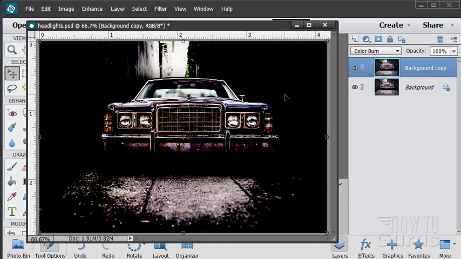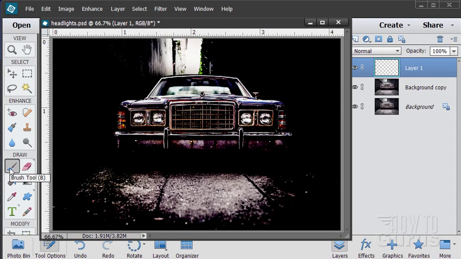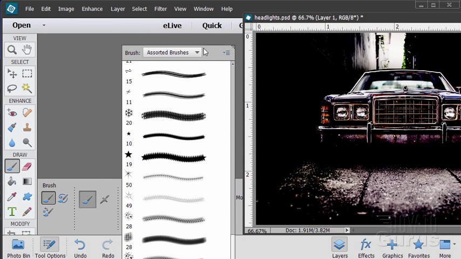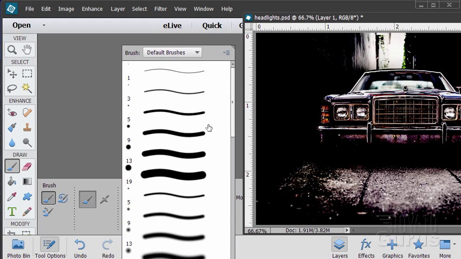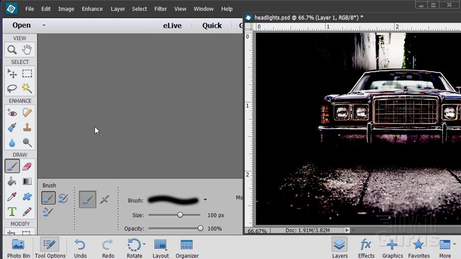The next thing we need is to have our coloration, kind of blues down here in the background, and then some purples into the car. And we'll do that by just painting right on top of this on a new layer. So do a new layer. There we go. And let's go over to our paintbrush. I need to change the brush here. Let's go back to the default brushes, and I want a soft brush, I think a soft 100. That works out well for this picture.